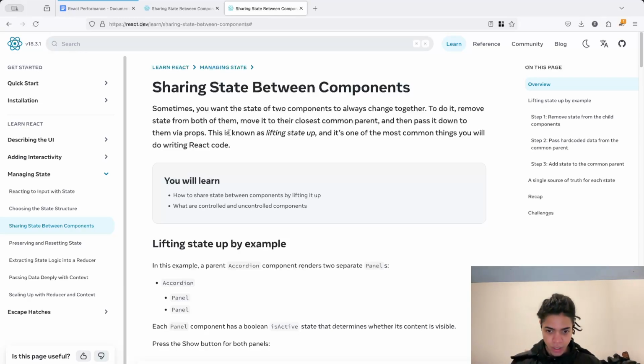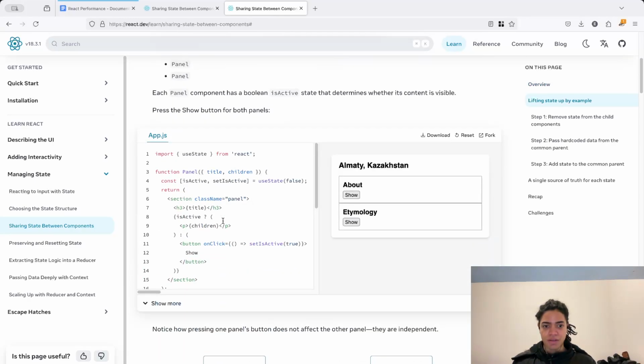I want you to change this state for all of these elements, changing together with all of these elements. To do it, remove state from both of them and then lift it up.